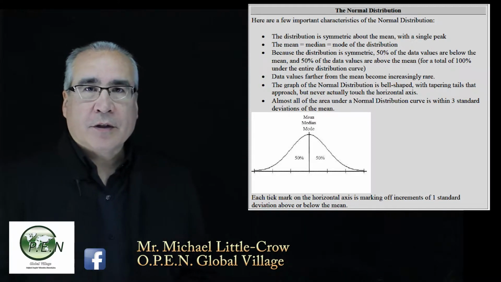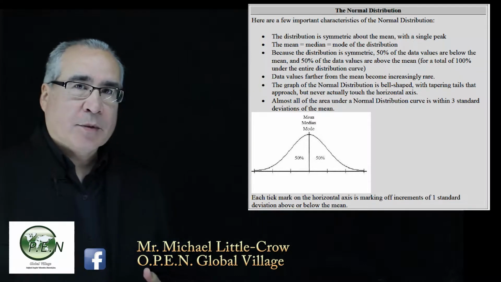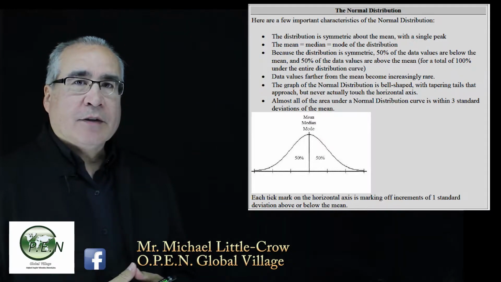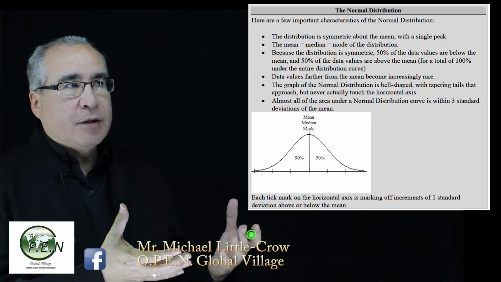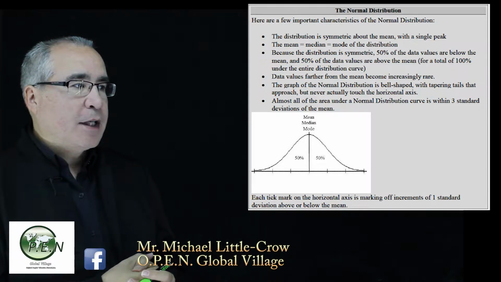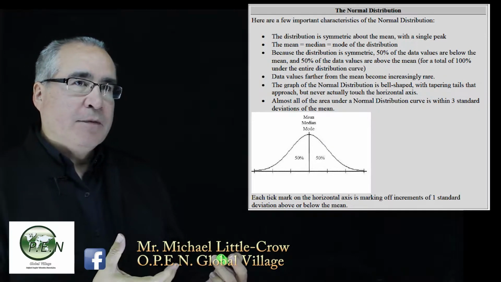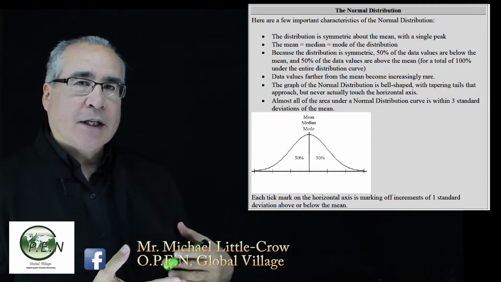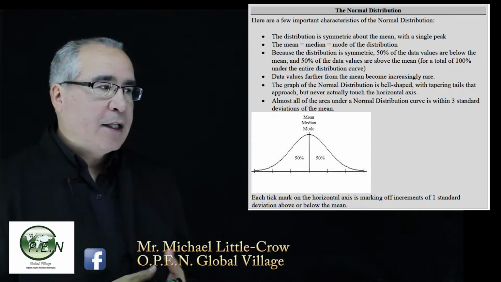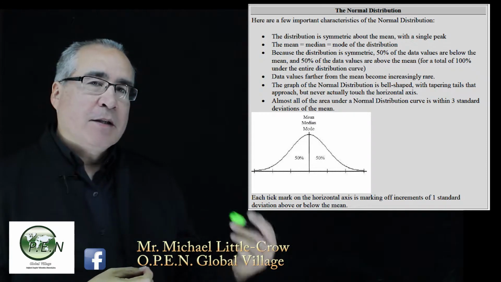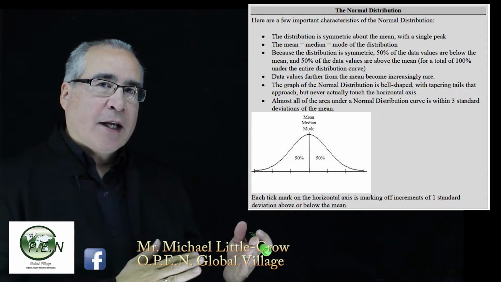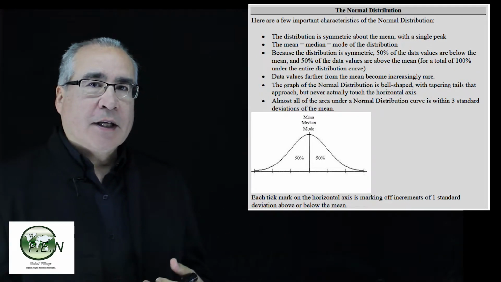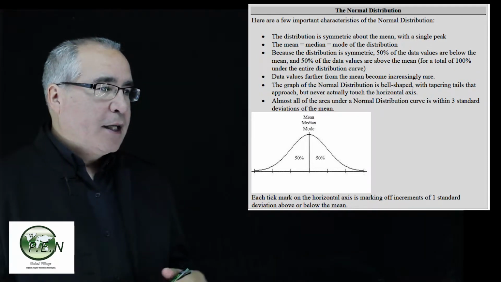In this series of questions, we're going to be looking at the normal curve. So it's good to look at the characteristics or qualities that the normal curve has. As you can see from this portion from the textbook, one of the key features is that the normal curve is symmetric, which means the left side and the right side are identical. The mean, the median, and the mode are all the same. So it's right here in the middle that we have the mean, which is the same thing as the median, same thing as the mode.